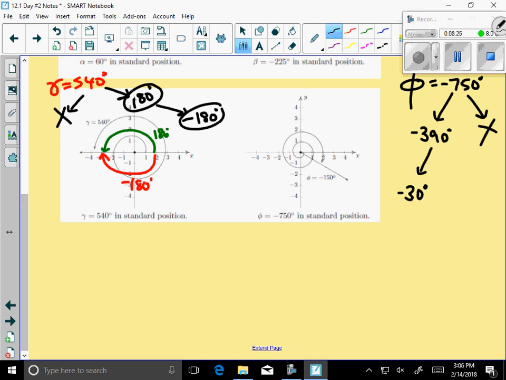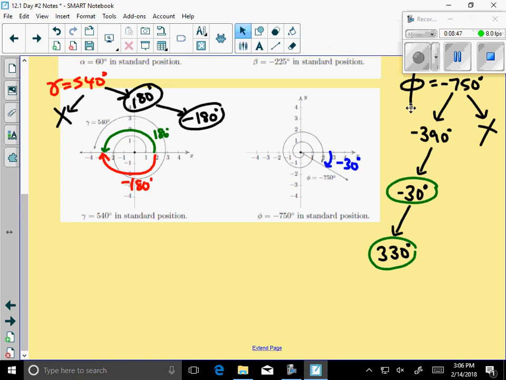So I haven't gotten my positive coterminal angle yet, but I'm going to on this one, where I get positive 330. So if I were you, I would do these two angles just to keep it simple. So negative 30 would be that angle. And it looks like positive 330. That wasn't very symmetrical, but that would be positive 330. And there you go. You've got coterminal angles that are all 30 degrees from the positive x-axis.